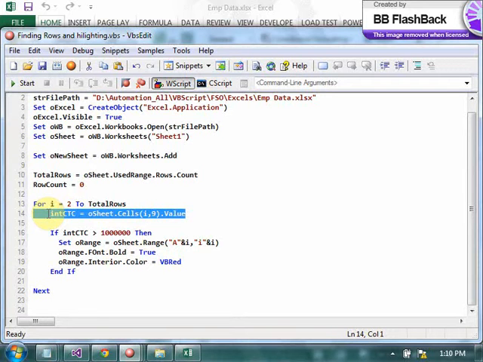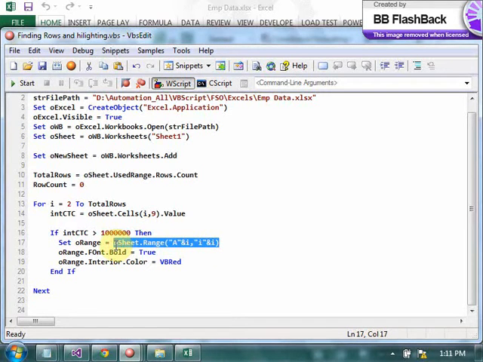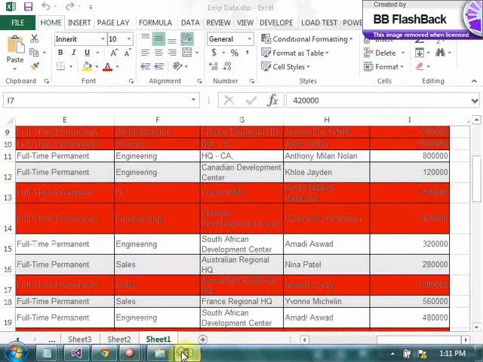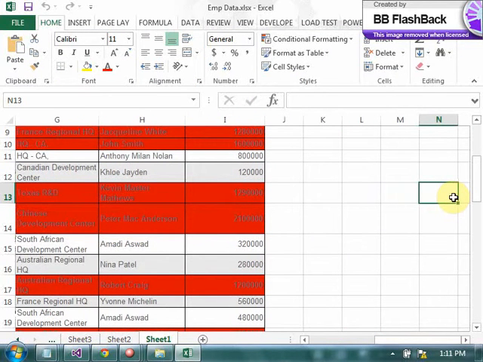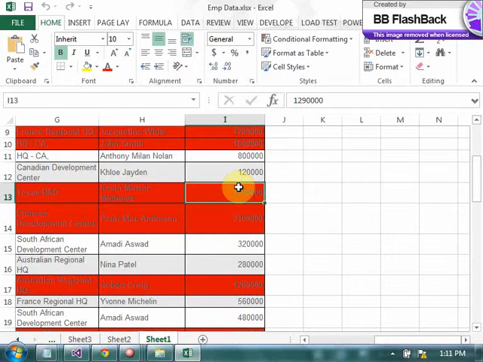Why the 9th column? CTC. Then what am I doing here? CTC is about 10 lakhs. What is my requirement? I need to highlight that row, but not the entire row. When I say entire row, all these columns will come in, but I don't want the entire row because that looks very odd. So till here only, till the 8th column only, that row has to be highlighted.